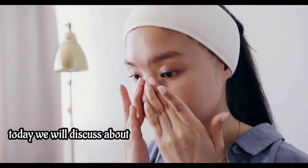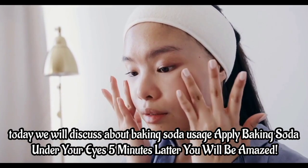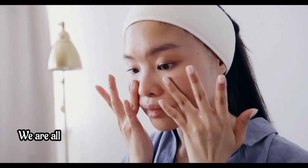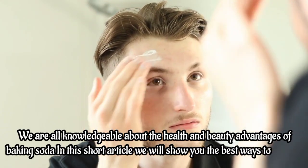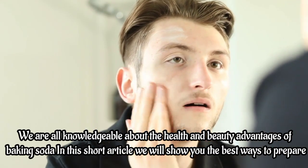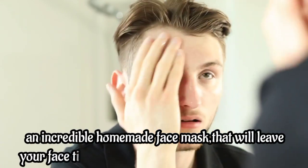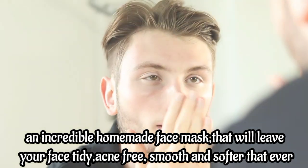Today we will discuss baking soda usage. Apply baking soda under your eyes. 5 minutes later, you will be amazed. We are all knowledgeable about the health and beauty advantages of baking soda. In this short article, we will show you the best ways to prepare an incredible homemade face mask that will leave your face steady, acne-free, smooth and softer than ever.